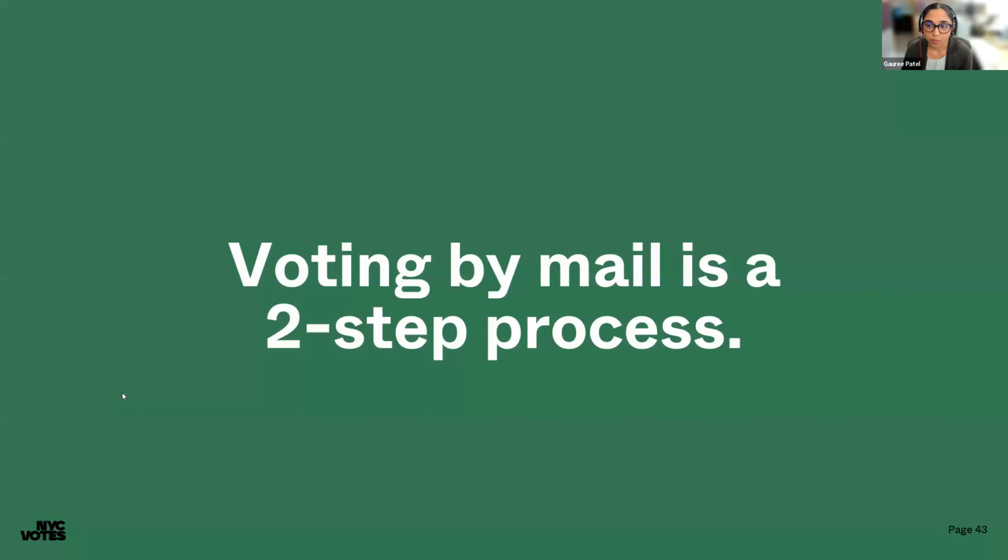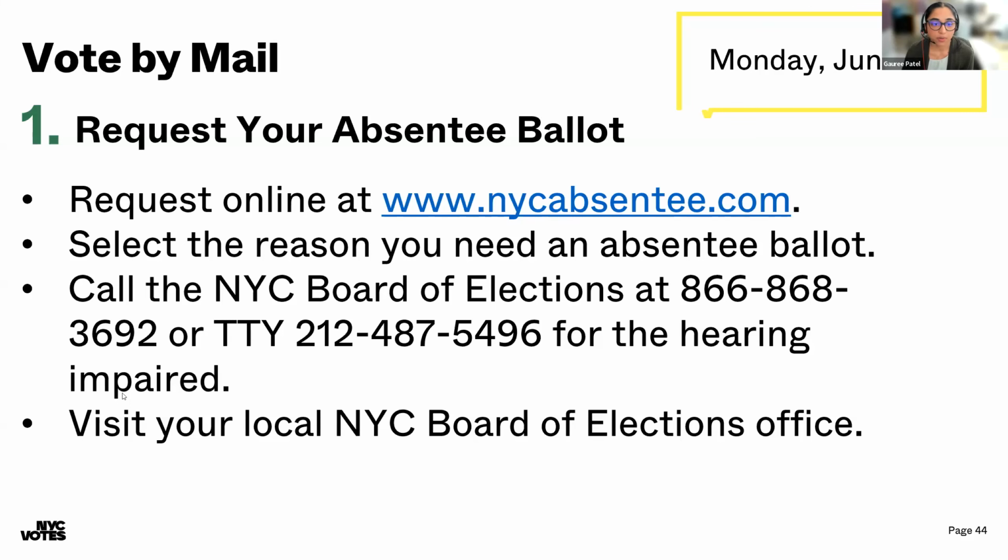If you decide to vote by mail, the deadline for requesting an absentee ballot, so first we have to request an absentee, then we have to fill it out and send it back. So that first step of requesting is due Monday, June 12th. And there's a link. Again, we can provide more resources on how to request an absentee ballot. You will have to select a reason as to which you need an absentee ballot.